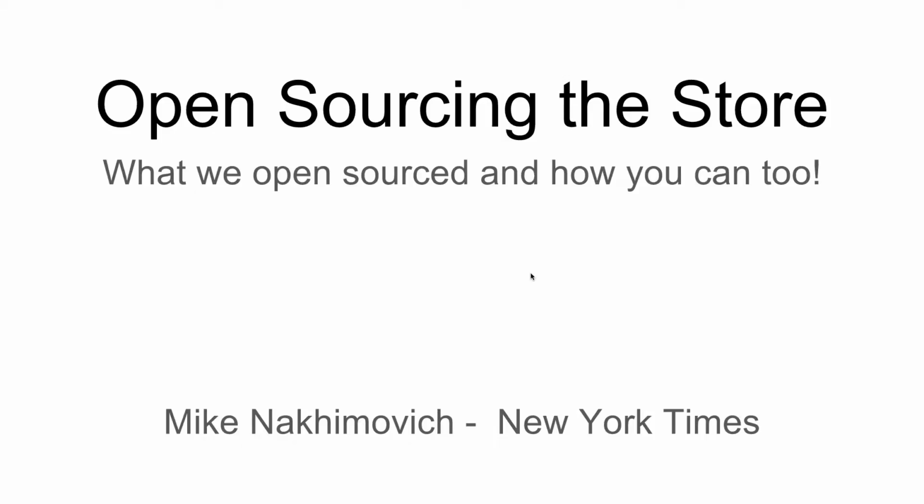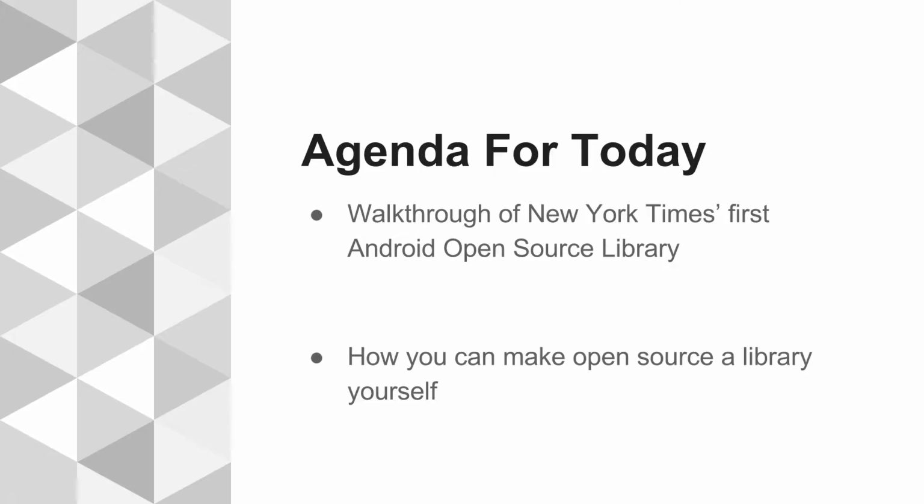So what I'm going to do today is break up this talk into two parts. The first thing I want to talk about is a library that we just open sourced at the New York Times. It's our first Android library that we actually open sourced. And the second part of my talk, I'll go into how to open source a library.